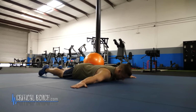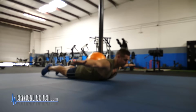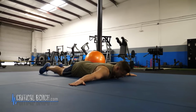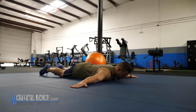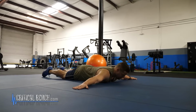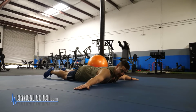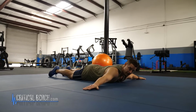After 3 to 5 seconds down, 3 to 5 seconds up again, and down. So this is just stimulating all those muscles of the upper mid-back, as well as the muscles in your neck. The neck is a very fragile part of the body, but we need to give it more time and attention.